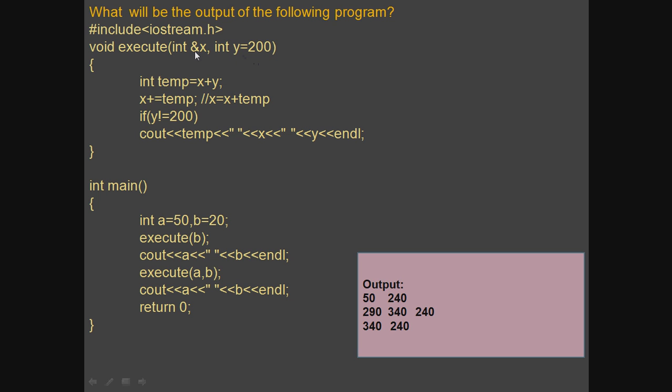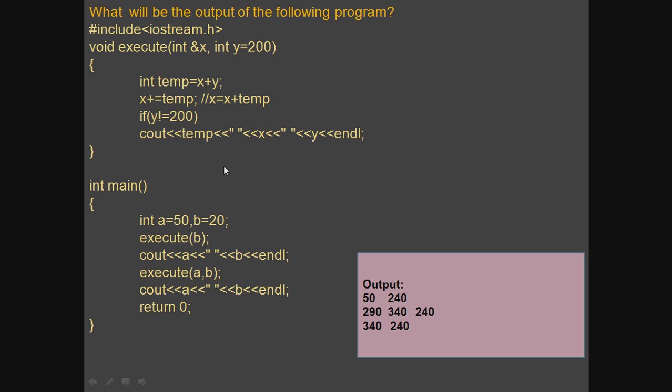Now in the case of this ampersand x, in the calling function you are passing the value of b equals to 20, right? So here you are passing the address of the variable b to this variable x. So x acts as a reference for this variable b.